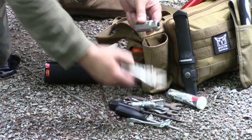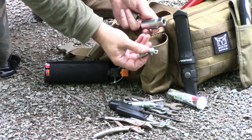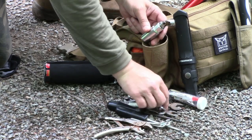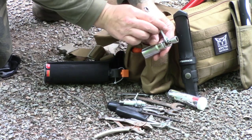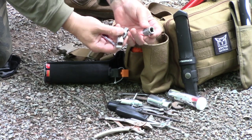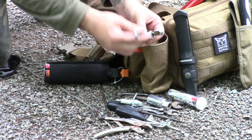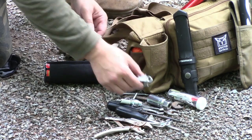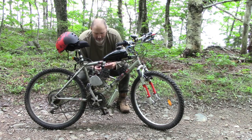Now I can use the vice grips right on this, or I have this swivel set that I can put in there, and the 10mm actually fits right here like this, and I'm able to turn it. Now I have a 14mm for the head bolts that I can do the same thing. Put that on and use this to turn it. That way I don't have the weight of a ratchet. In saying that, let's check the head bolts.